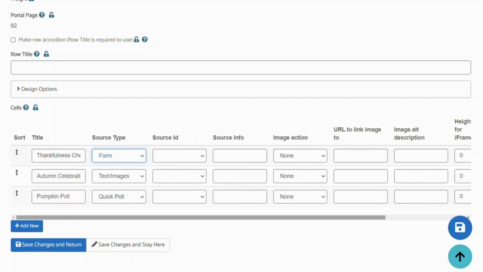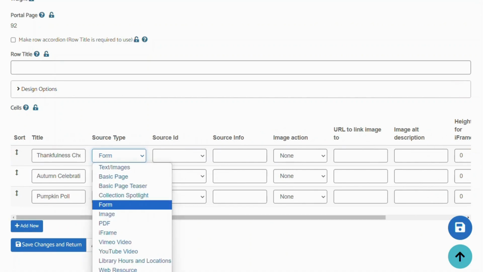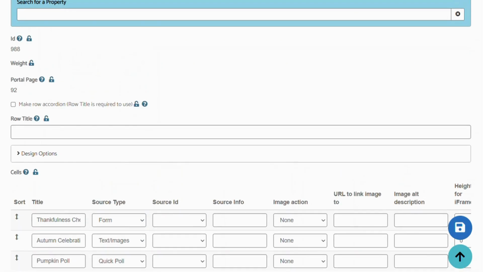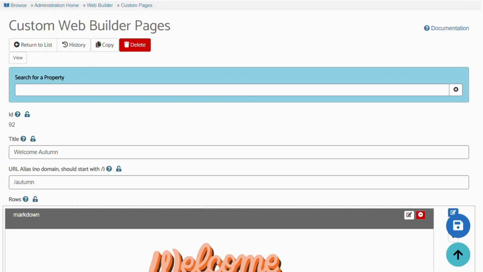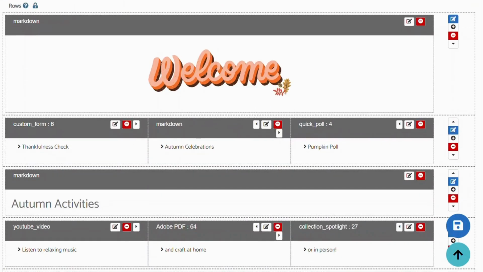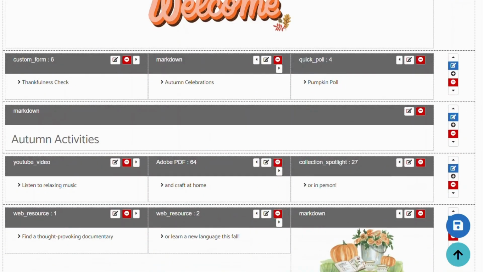Let's have a look at a page where I changed some layout and design settings to have a better idea what it looks like. In the Custom Pages Edit view, you'll be able to see cells of different sizes and sources, for example, a custom form, a quick poll, a YouTube video, or a collection spotlight. If you would like to learn more on what type of content and how to embed in a custom page, please watch part 1 of this video tutorial.